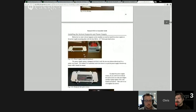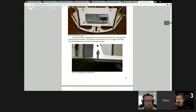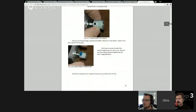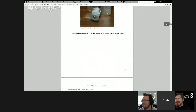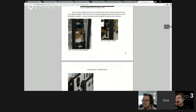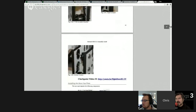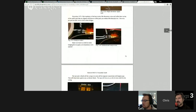But yeah, it's very important if you break something down to keep mental notes. And one of the things that I've liked with the Orion series, as well as the, now I've already told you my memory's going bad, the printer that he thinks is the Rostock, is that they do a really good job of providing illustrations and inventory, a bill of materials, which is very important so that you have an idea.